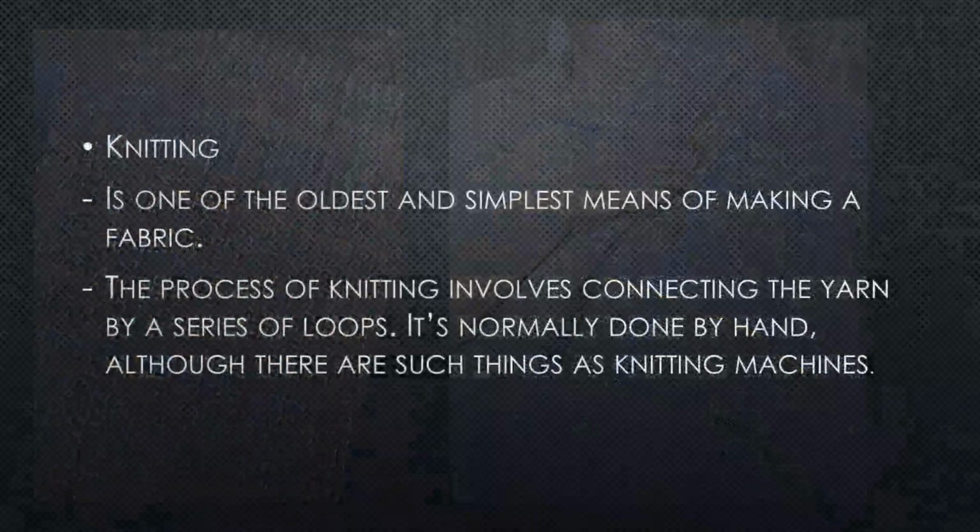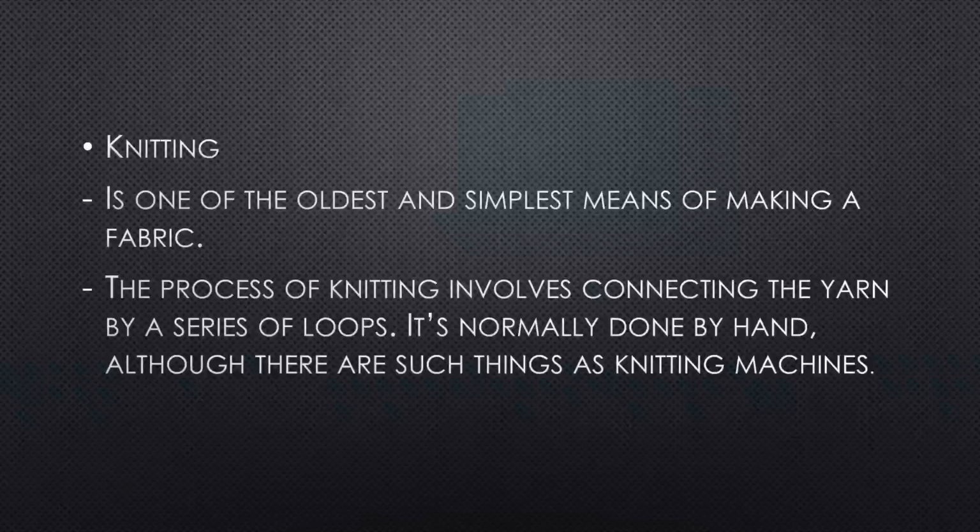So next is knitting. So knitting is one of the oldest and the simplest means of creating or making a fabric. The process of knitting involves connecting the yarn by a series of loops. It's normally done by hand, although there are such things as knitting machines. So ang kaning knitting is muni siya ang kasagara nga ginagamit in creating a fabric, and it is muni ang pinaka una and pinaka simple nga method in creating a fabric. So karon na may mga knitting machine, so mas mapadali na lang ang paghimo sa mga fabric.